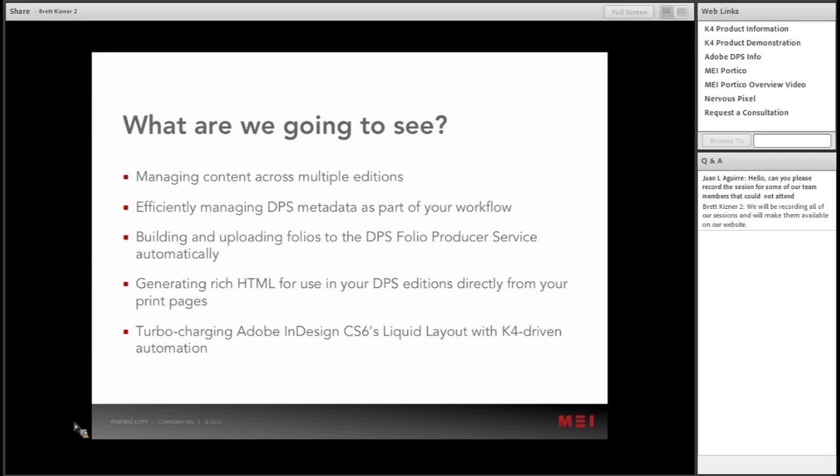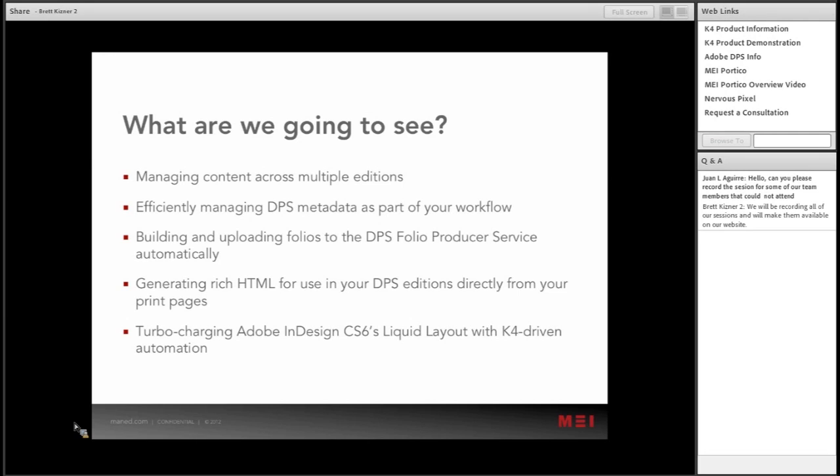So when we open up the file in InCopy, we need to tell it which layout we want to preview against. And I can very easily make changes in the text like you would in Microsoft Word or in any other text editor. I'm just going to select and make a change or two here. Now I'm previewing this against the print layout here in InCopy, so I can see the typography and the type settings of my print layout.